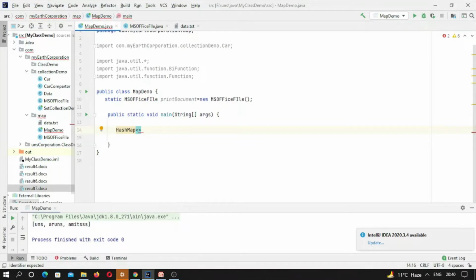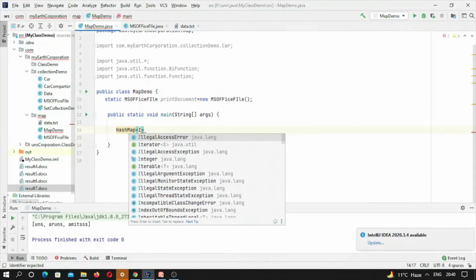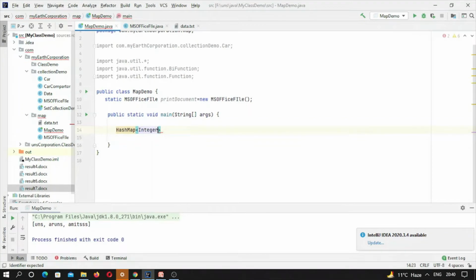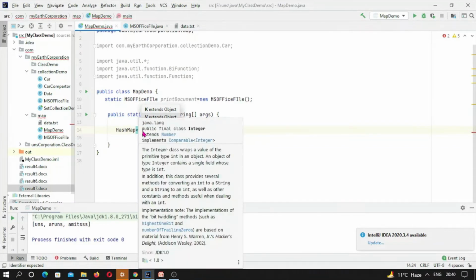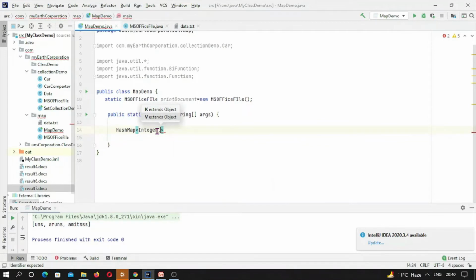The roll number should be int, so the wrapper class is Integer. Always remember that a map only stores keys or values of object type, so it can't take primitives. If we are taking a primitive value, it must be in a wrapper class. So the int primitive has the wrapper class Integer, and for the value here we are taking String.